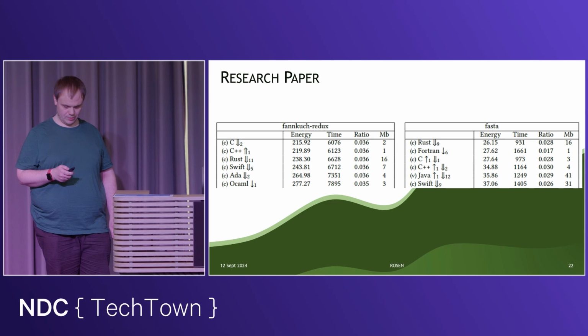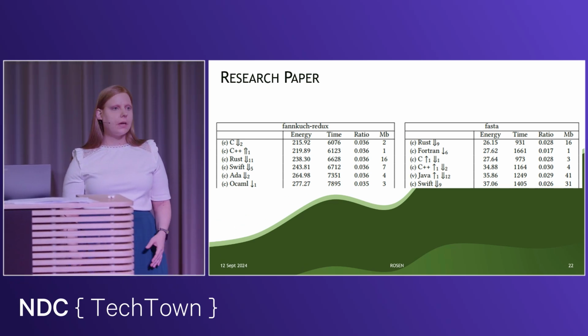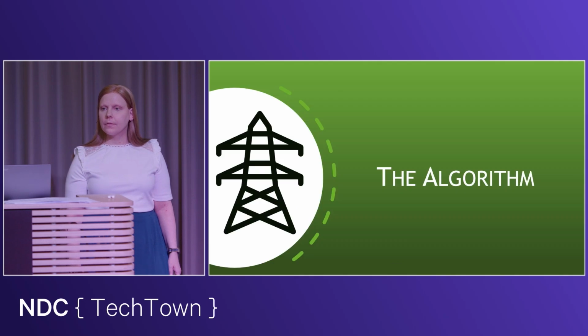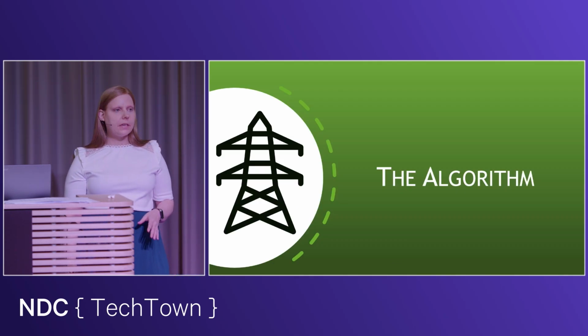Now we will see if we can replicate these results. We also want to analyze for ourselves if we can find best practices for green programming. We looked for an algorithm that is easy to implement in different languages, but complex enough to actually measure something. Additionally, the algorithm should not be standard, so there's no highly optimized library function for that.